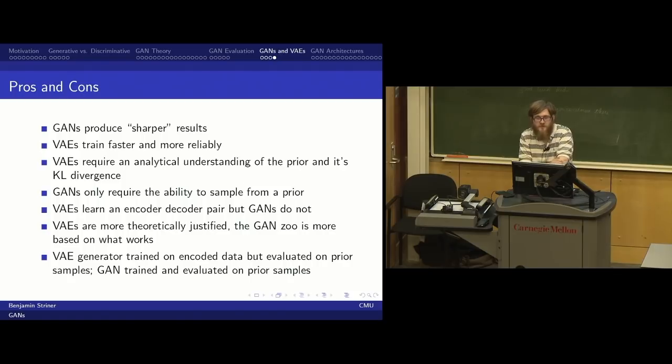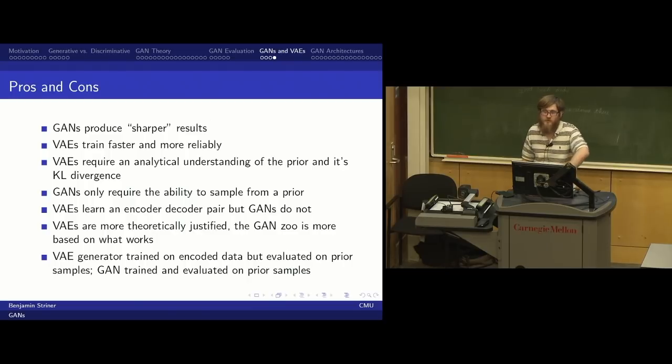And another big point about the blurriness, and the validity that you'll maybe understand a little more after a couple lectures, is that during training, your VAE goes encode data, then decode data. So your decoding is looking at stuff that was just encoded. Makes sense. When your VAE is generating data, you pull stuff from a prior and put it into the decoder. So when you're evaluating the VAE, the stuff that it's looking at is a different distribution than when you were training it. You hope that they're close enough, but they're not literally the same.